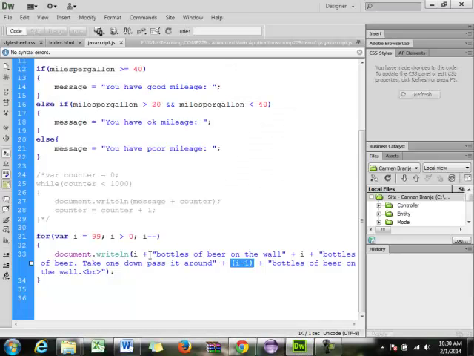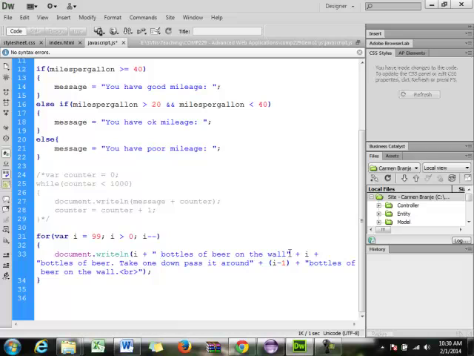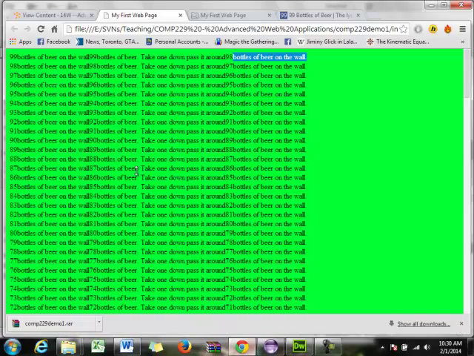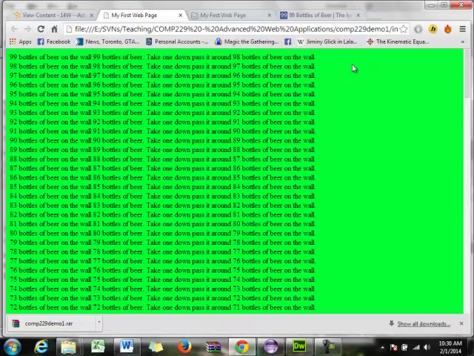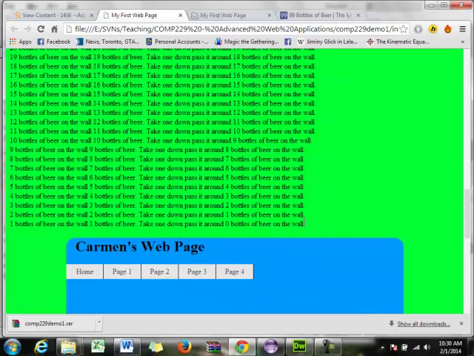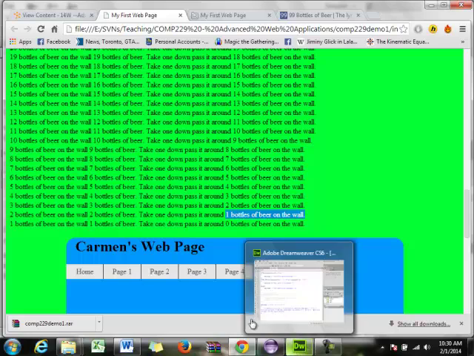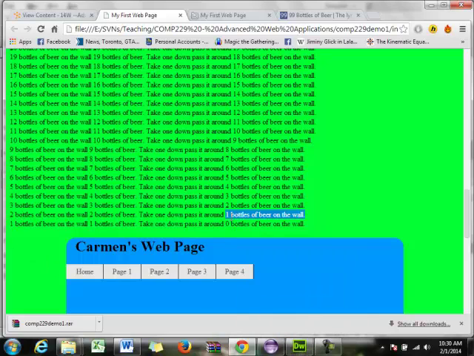wall. So here, let's add in some spaces. We'll add a space here, and here, and here, and here. Oops. Here and here. Okay. And now it's a little better. Okay? And then see down here, this doesn't really make sense. Take one down, pass it around, 1 bottles of beer on the wall. So we could have an if statement that says if bottles is less than 1, or 2, then don't print out the s.